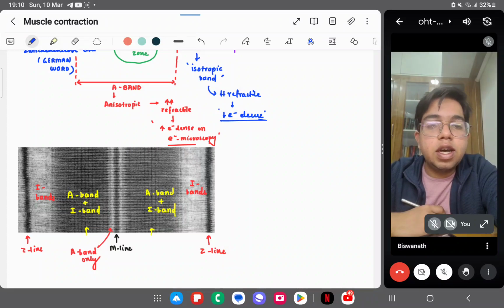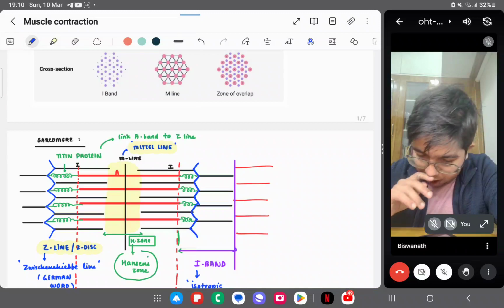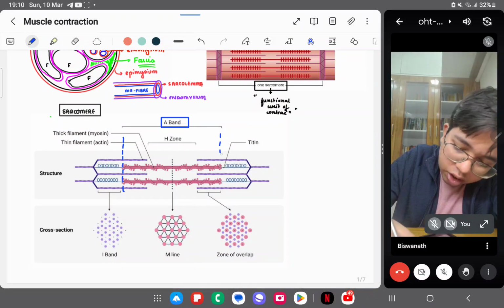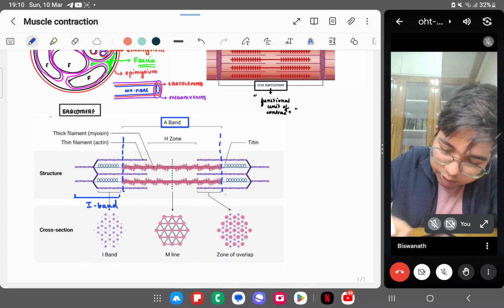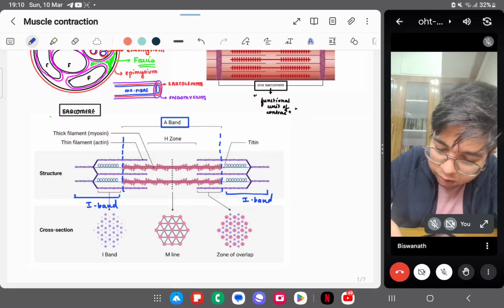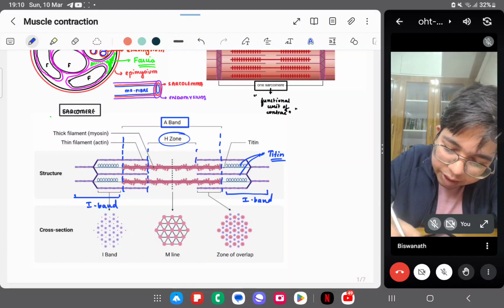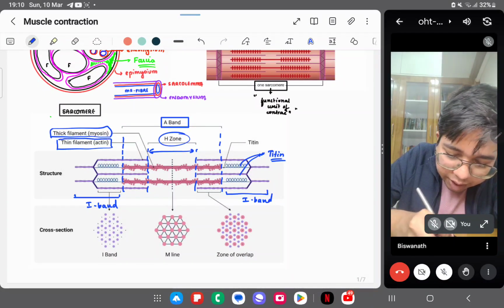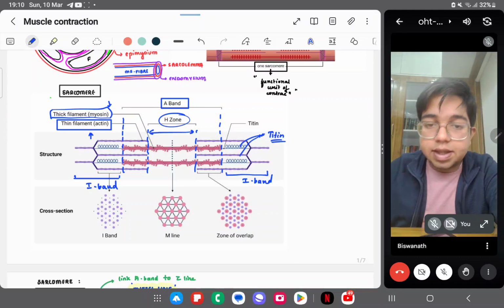Okay, so here we completed the actin and myosin, and let's look at the diagram. We discussed all this, right? I band, A band, all are done. Let's look at this part. This whole part is I band. This spring-like protein is called titin. This is your H zone, which is free from all I bands. This is the thick filament, which is the myosin, and the thin filament, that is your actin. Purple one is the actin, thin filament, and this red one is the thick filament, that is myosin.